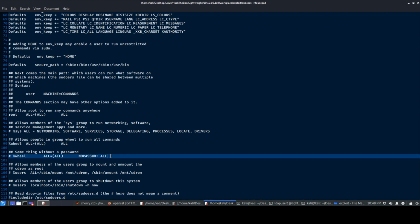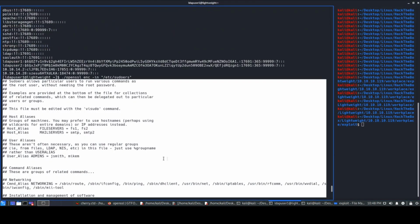So I can probably add it for the 10.10.14.28 user, but for some reason whenever I added an IP address over here in the sudoers file, it was giving some error. So what I did was, we are LDAP user 1 as well, I think, right?